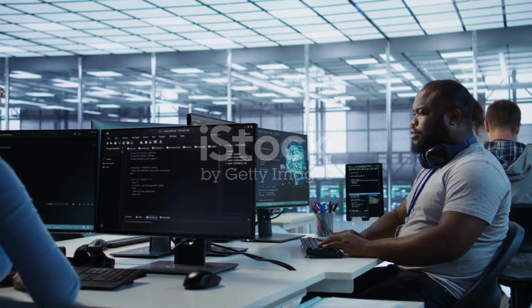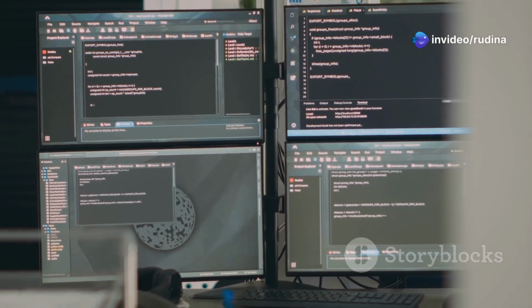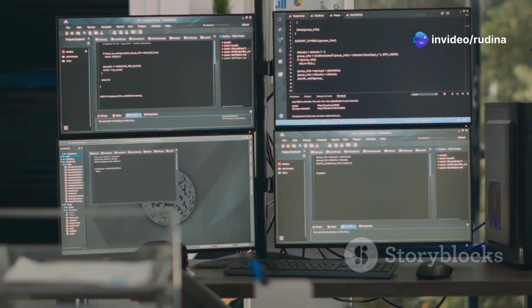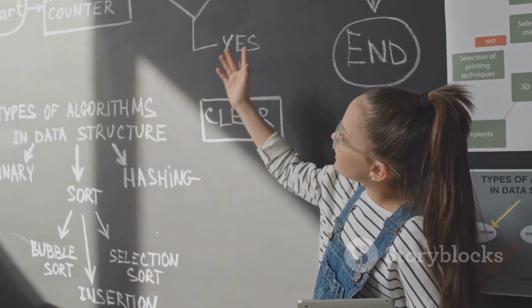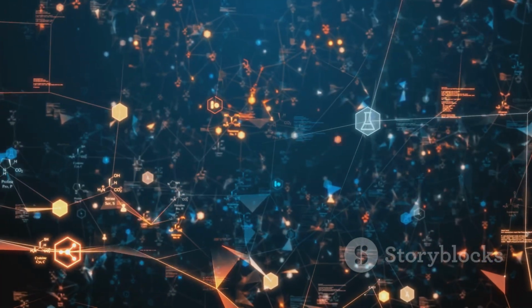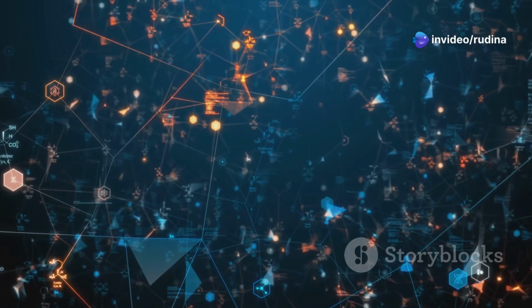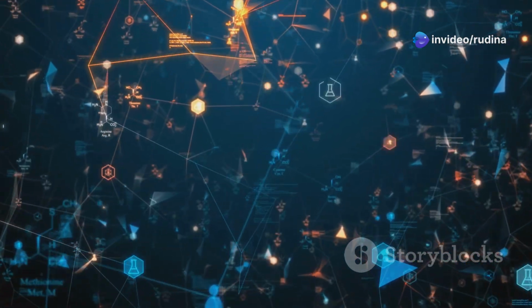Section 5, Algorithms for Max Flow and Beyond. Over the years, computer scientists have developed clever algorithms to solve the maximum flow problem efficiently. One of the earliest and most fundamental is the Ford-Fulkerson algorithm. It works by repeatedly finding paths from the source to the sink with available capacity and increasing the flow along these paths until no more paths can be found.